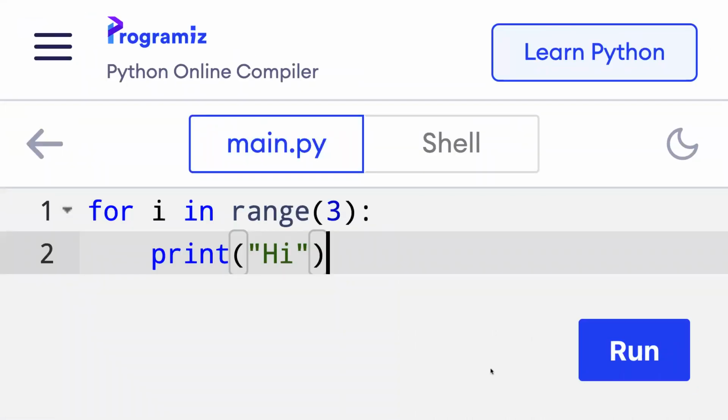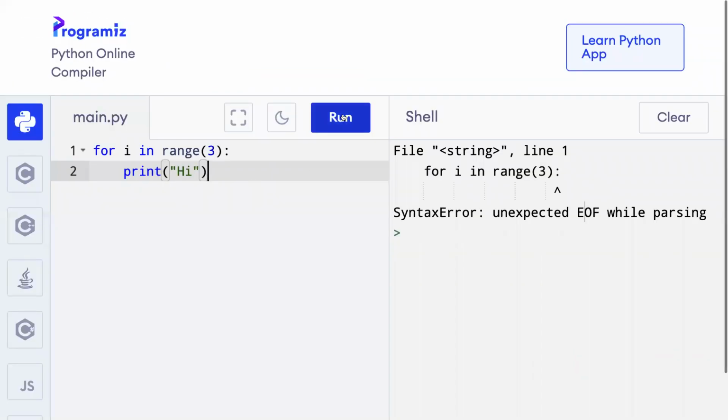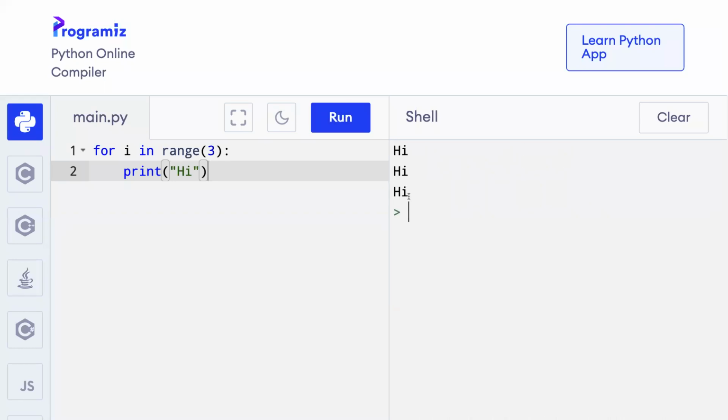So look, instead of me typing out print hi, print hi, print hi, you created another line under it. For i in range 3. If you want 6 times, you put 6. So watch, if I hit run here, it prints out 3 his. Then how can you have those spaces there? Excellent question.